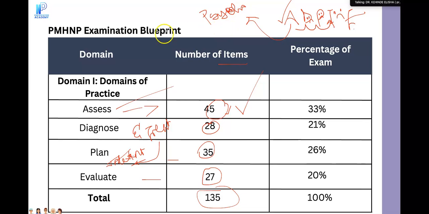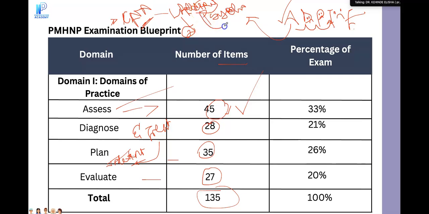Well, we are now providers, don't forget. Maybe you don't have to go through that sequence, but the sequence is you go from CNA to LPN and then to APRN. So we are on the top ladder. You've reached the pinnacle of your career. So it makes sense to expect more. So if a CNA exam will ask you, do you know where the pulse is located? The LPN exam will ask you 2 times that. Do you know where the pulse is located? And do you know how to palpate it? Now, the APRN will take you to another level. Do you know where the pulse is located?